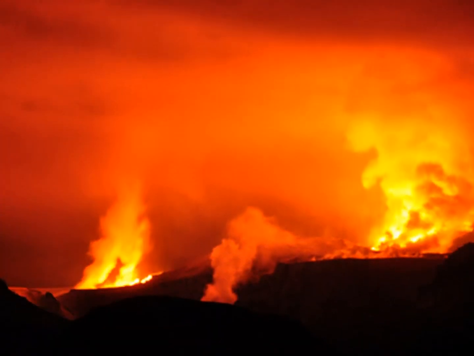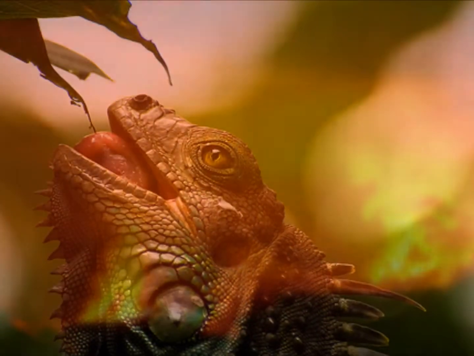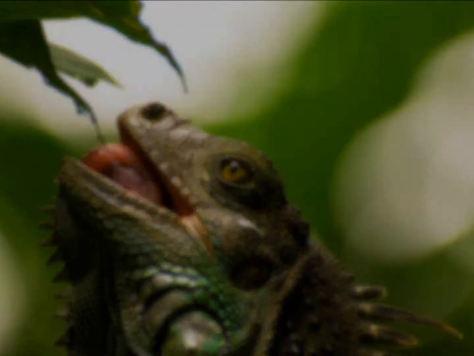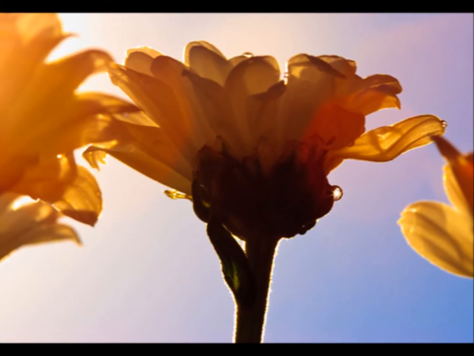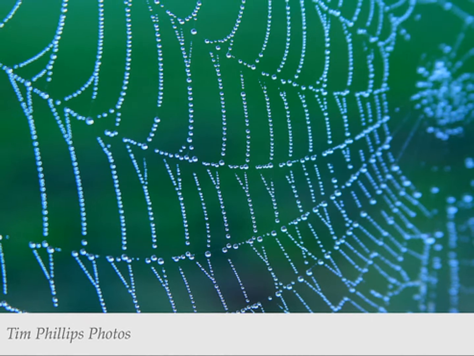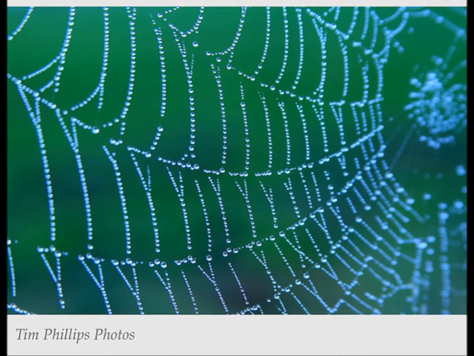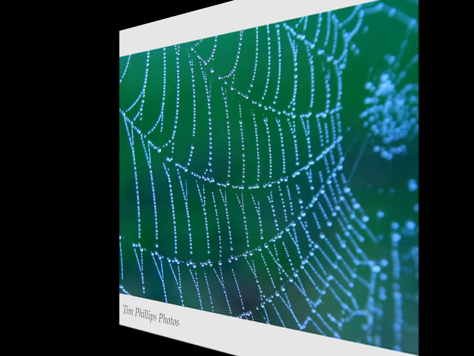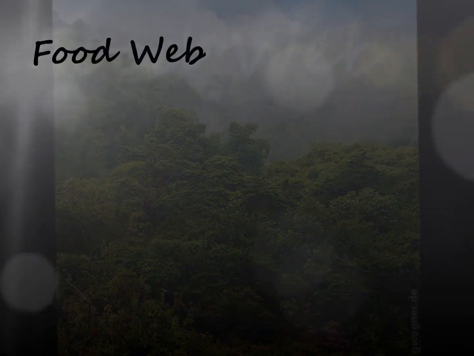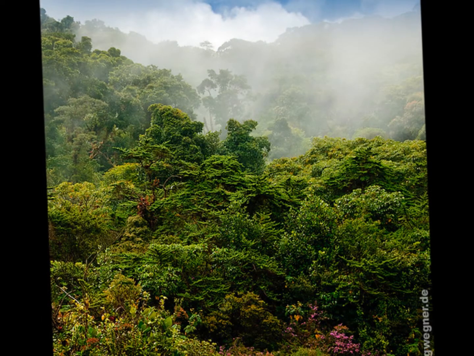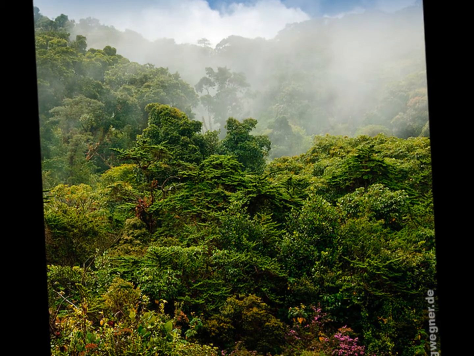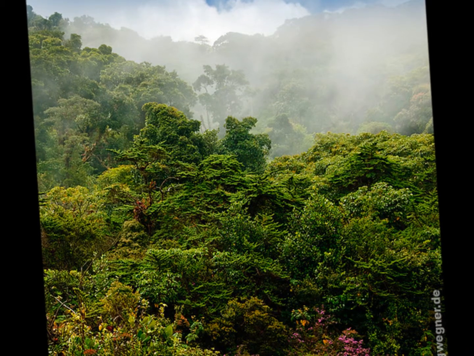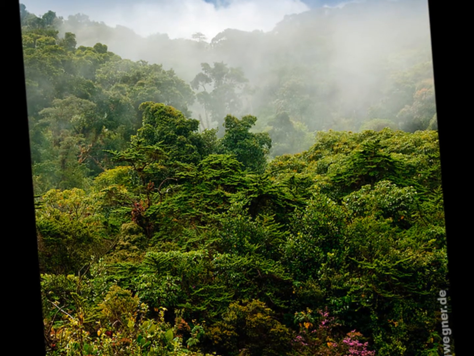Whether we see it through an erupting volcano, an iguana catching its prey, or a flower growing from a seed, nature is showing the flows and cycles. If we take a closer look, we can learn more about the interactions between different organisms and see how their energy transfers through a food web in a specific ecosystem. All the interactions in the web are unique to each part of the biosphere.